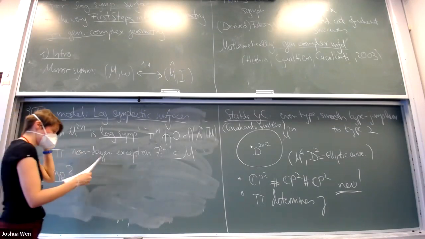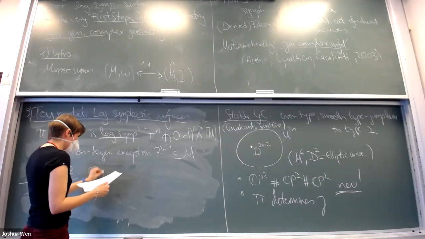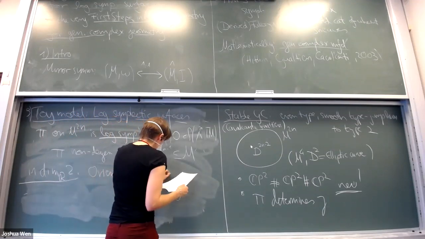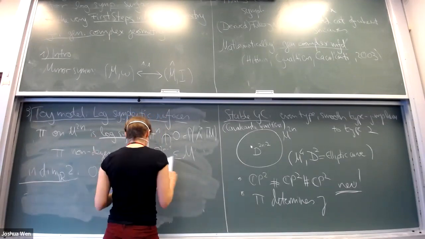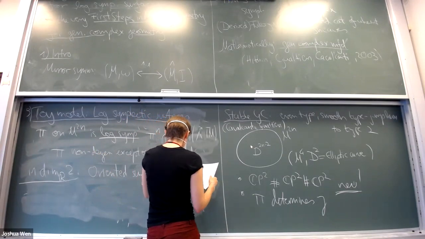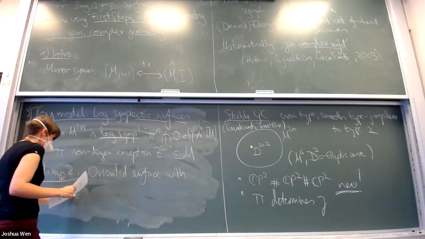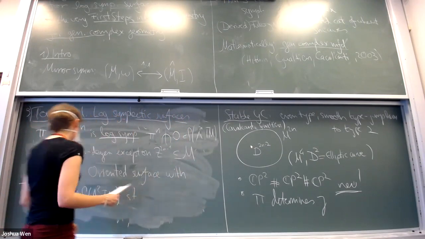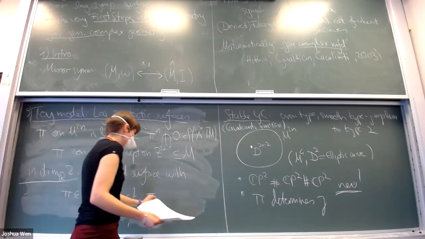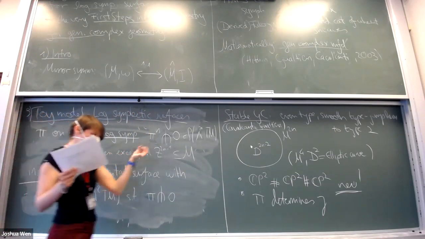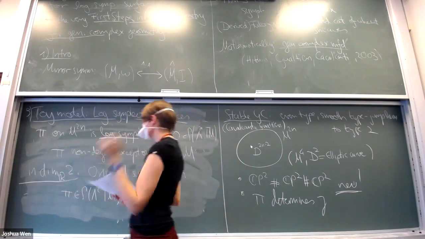So in dimension 2, which is what I'm interested in here, this is just a surface. We're going to restrict to oriented surfaces. There are non-orientable ones with such a structure, but we're going to stick to the oriented case. So an oriented surface with a bivector. And now the condition here is just that the bivector itself vanishes transversely, and it will vanish on a finite collection of disjoint circles in the surface.